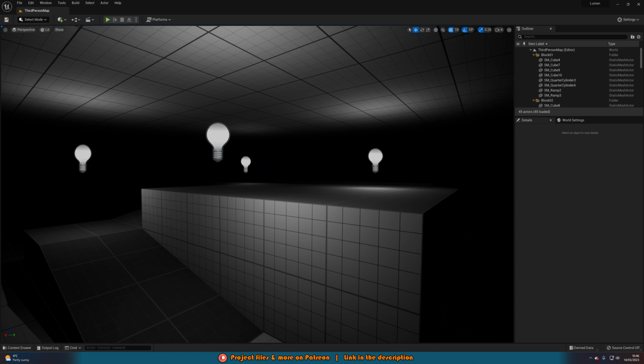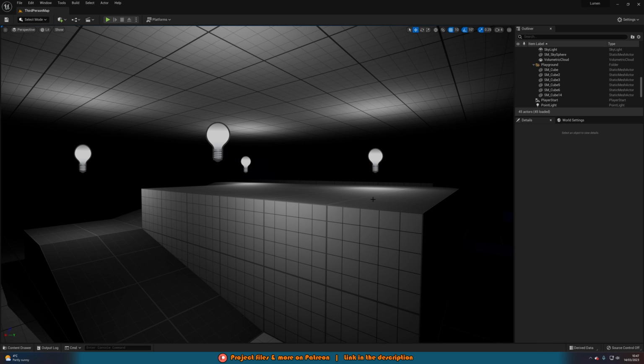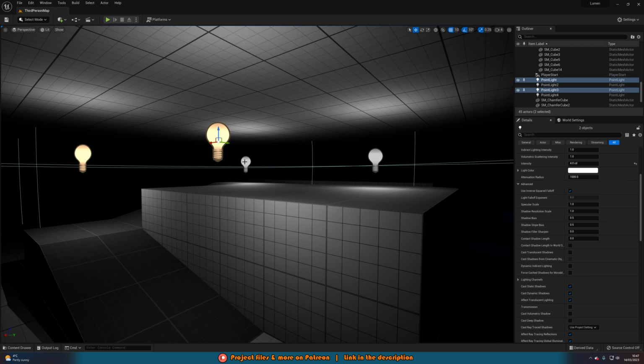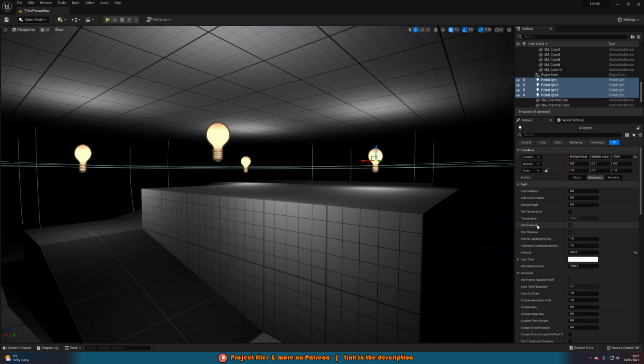So what I'm going to do is reset this and show you exactly how I've done it. So the first thing you want to do is select the lights that you want to have this apply to. So you do need to do this to the lights individually. However, I can select more than one and do it to them all at the same time, but that means you're obviously going to have the exact same settings on them. So you do this however you want.